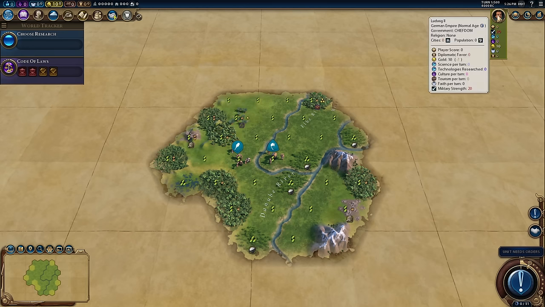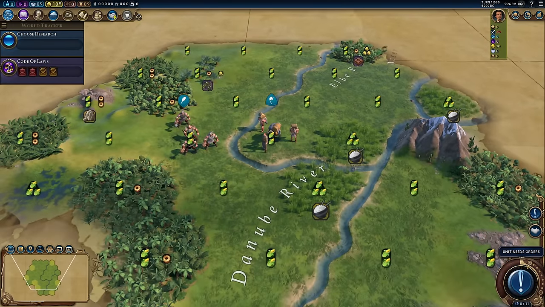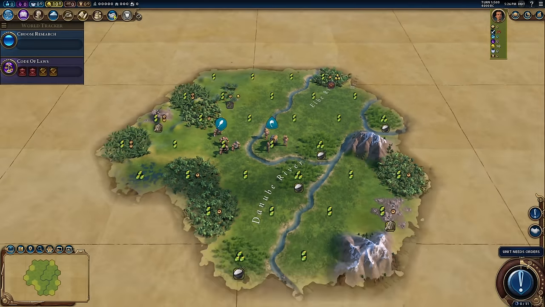Some other little pointers: apart from Swan King, which we'll talk about in a little bit, I'm not going to be aiming for a particular religion or pantheon that is difficult to get. This is going to be a flexible strategy that should be replicable on a lot of different types of maps with a lot of different opponents, as long as they're AI. Not against people, they're unruly and unpredictable. Don't play with them. Friends? Haha, who needs them when you can play with the AI? Yes, it's dystopian, but it's lovely.